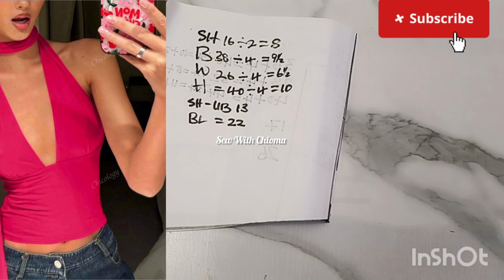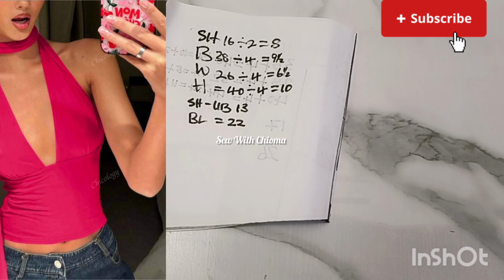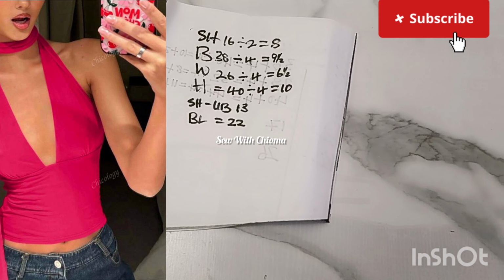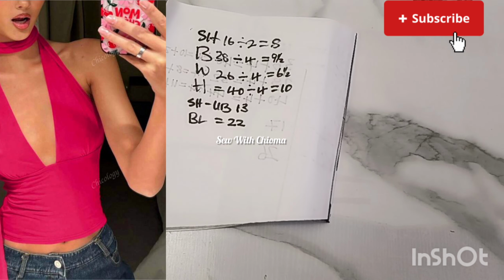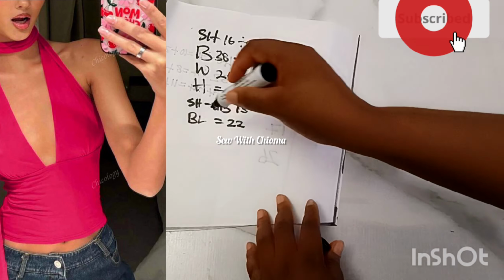Okay, and another thing is, my shoulder to underbust is 13, my blouse length is 22. The total blouse length, you can see he didn't actually stop right at the waist. He extended down towards the trouser, so 22 is very much okay. All right, so once you divide, whatever it gives you.